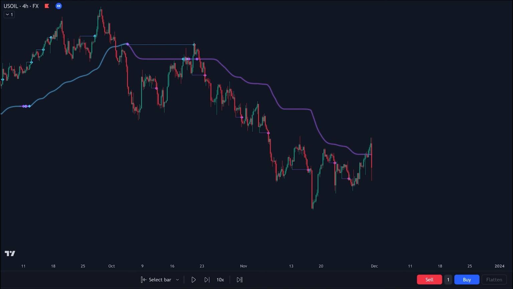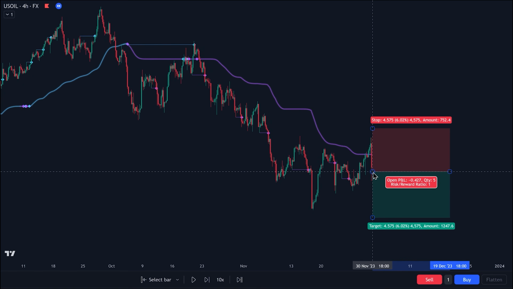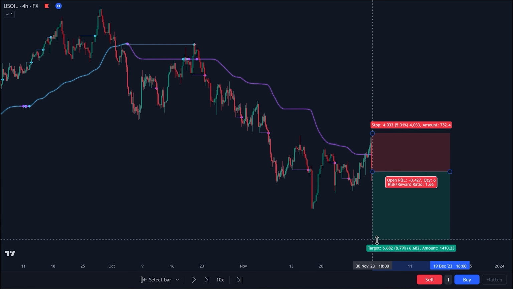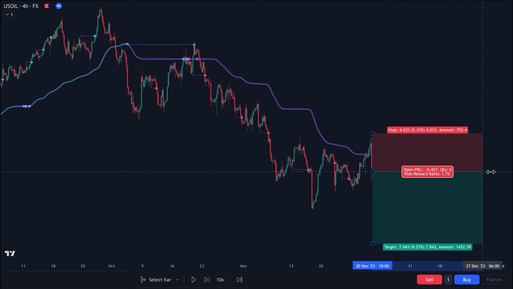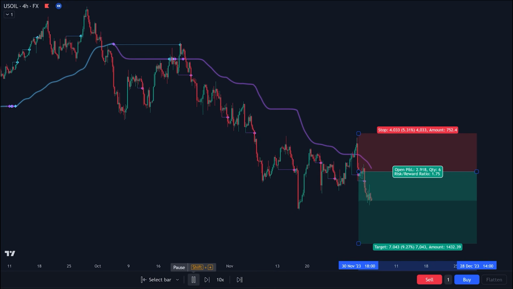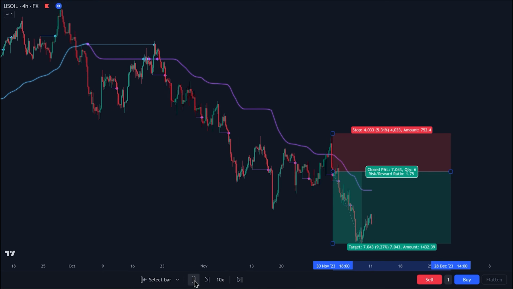The best entry point for this sell trade is after the price makes the fake out and then reverses back below the Gaussian moving average. This confirms that the overall downtrend is likely to continue. To manage risk, we set our stop loss just above the highest point of the fake out. This way, if the price unexpectedly moves against the trade, we have a safeguard in place. Our take profit target is set lower, aiming for a risk-reward ratio of 1.75. By waiting for confirmation after the fake out, this setup provides a reliable entry into the continuation of the downtrend.